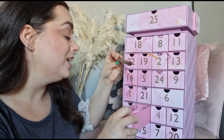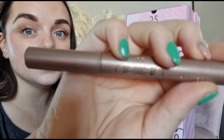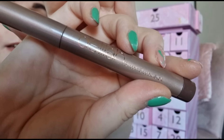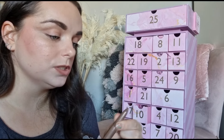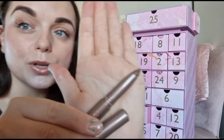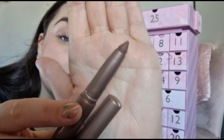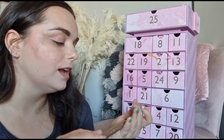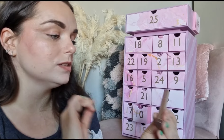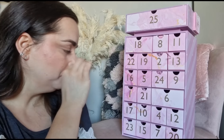Day number ten - we've got something from Delilah. I love Delilah products - such an underrated brand. It's a smooth shadow stick. I'm not the biggest fan of shadow sticks since I very rarely wear eyeshadow, but I think this would be beautiful on the outer corners buffed into the crease. I need to find visuals of people using this to decide if I'd actually use it.